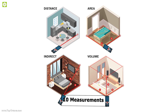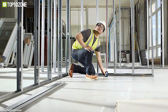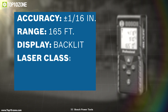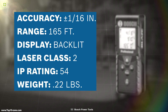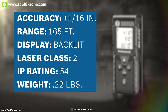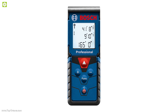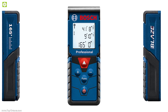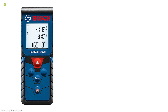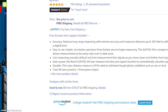It can store up to 10 measurements in its memory and comes with real-time measurement mode, allowing it to adjust the measurement closer to or further from the target while moving. Weighing only 0.39 pounds, this device is super portable and built rugged with an IP54 rating, making it durable enough to withstand tough conditions at your work site. The Bosch GLM 165 Pro has earned excellent reviews and ratings, and you can get this device at around $85 on Amazon.